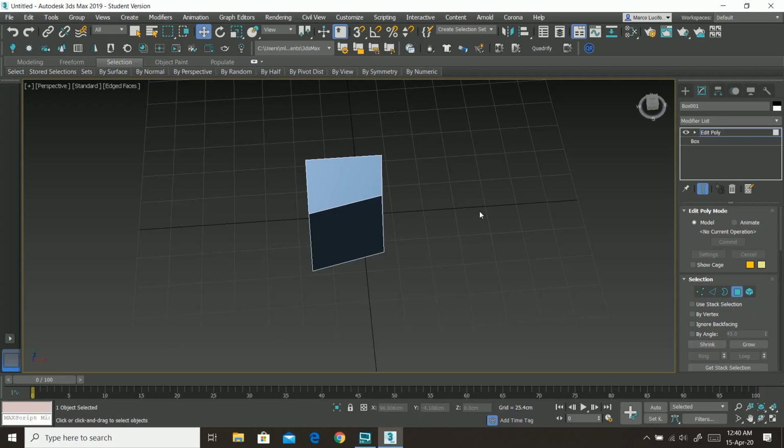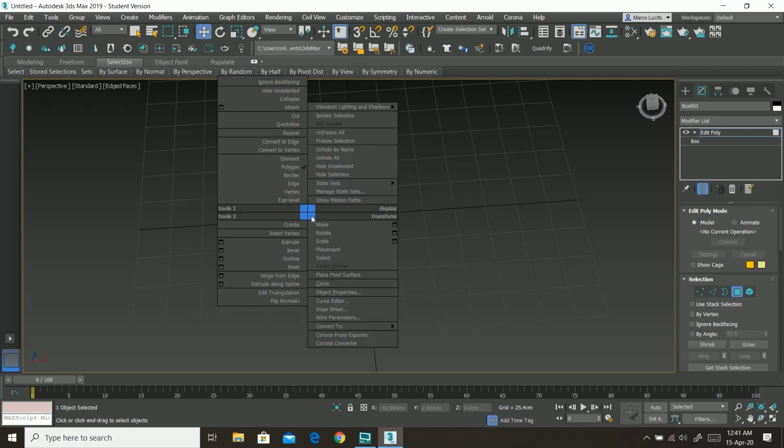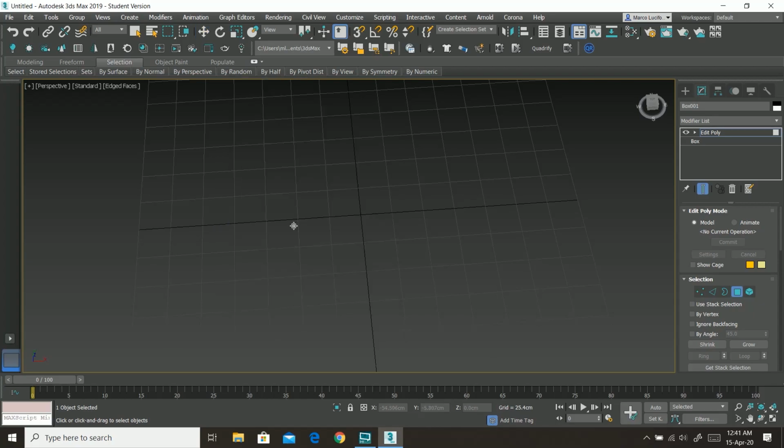And to create polygons, you have just to, after applying Edit Poly, of course, first of all, we can also delete all these polygons. So take care, I'm deleting polygons, I'm not deleting the object. But you can go to Polygon, right click somewhere, and use the option called Create.